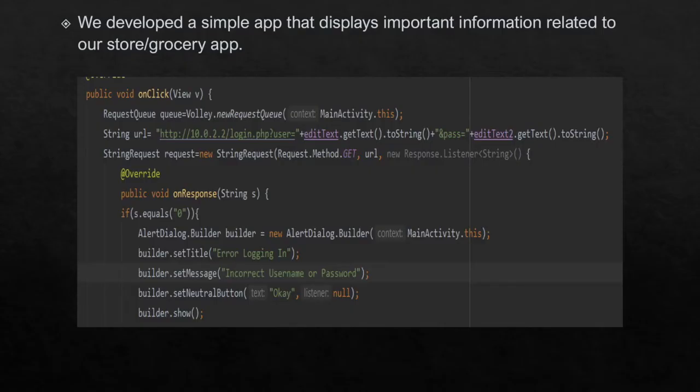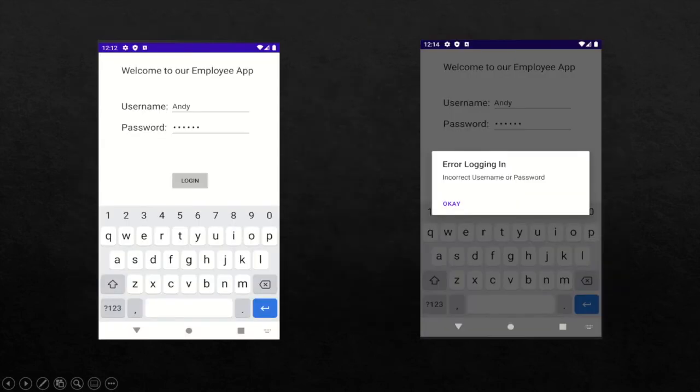So, for our app, we created something pretty simple, and the app displays important information that's related to our grocery app. So first, in our code, we requested access to the internet in order to access our PHP scripts with the IP address. Then after we launch the app, we have a login screen that takes in a username and password.